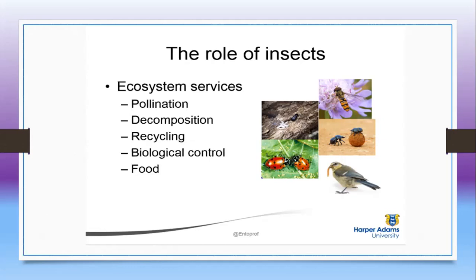The species that are higher up the food chain suffer population losses. So next one is decomposition. Yeah, the insects help in decomposition. They act as decomposers. So the best example is the dung beetle. You can see this is the dung beetle.